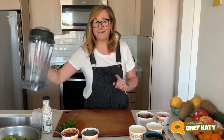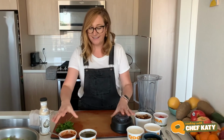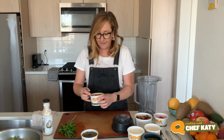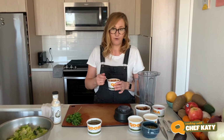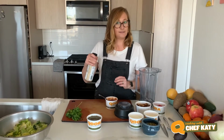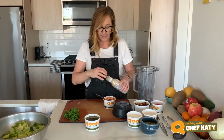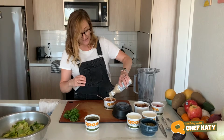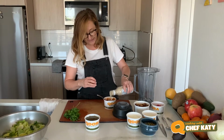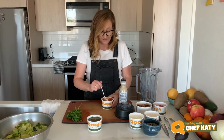While those are cooking, I'm gonna focus on our dressing. So you have two options. I would say if you love our Qdoba Mexican Caesar salad dressing, then what you should do is when you order your family pack or your family meal, get our salsa roja, and then get some store-bought Caesar salad dressing, and you're just gonna pour that in and stir that up. Now, it's literally that easy, and it's gonna be not exactly our Caesar dressing, but it'll be pretty close. So that is option one.